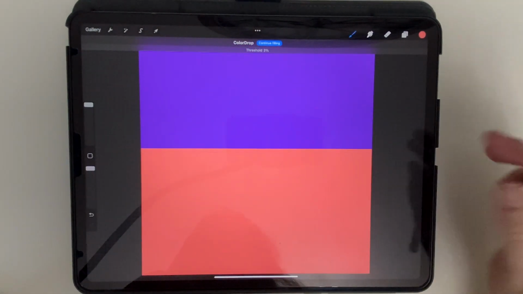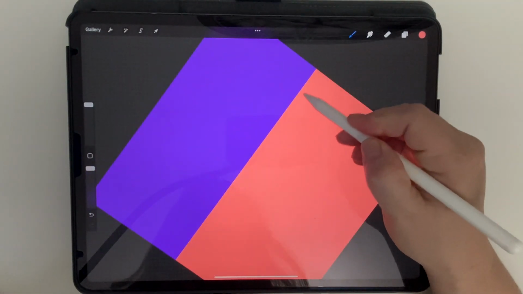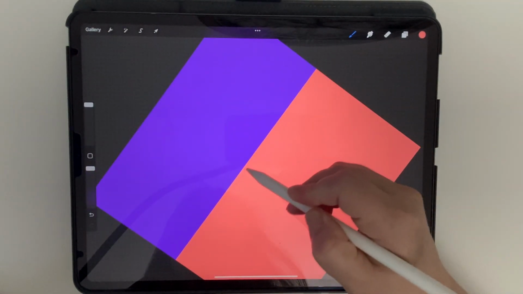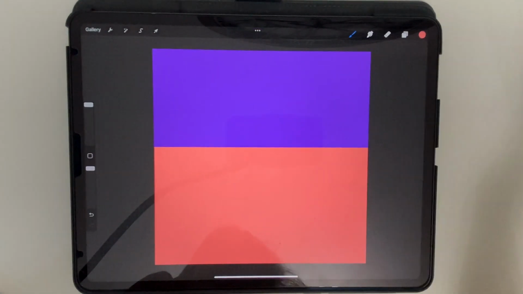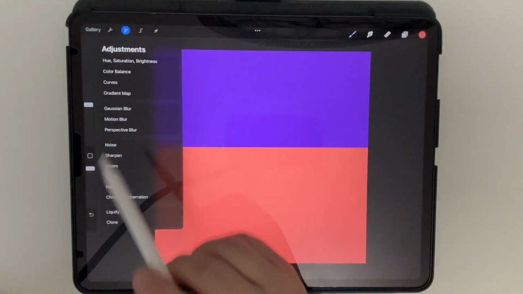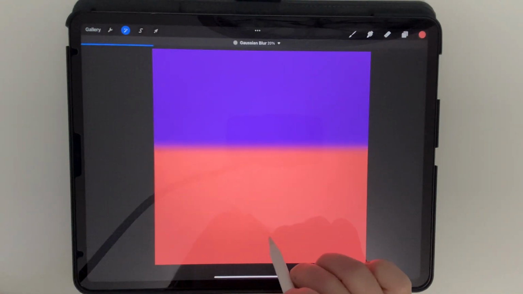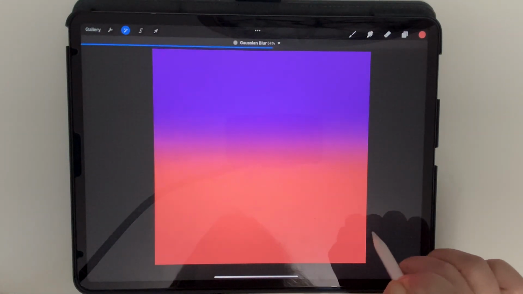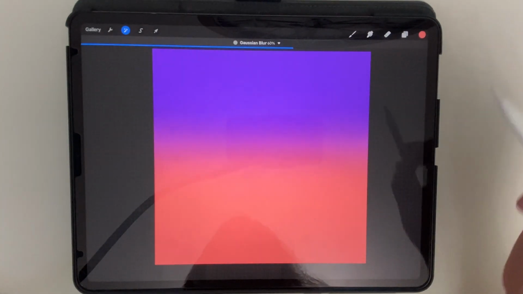There we go. I have a bit of a line here, so let's just fill this line in. Not that it matters that much, we're just gonna fill that in. Okay, so now what I wanna show you is the magic of Gaussian blur. We're gonna go here, and then we're gonna drag the pencil, and we're gonna blur this together and look at, and this just allows you to get a really cool gradient effect.